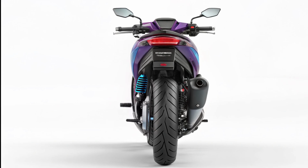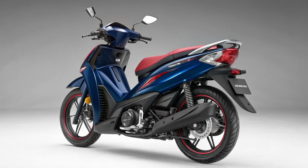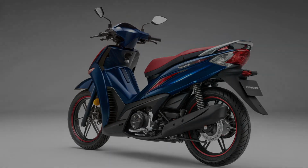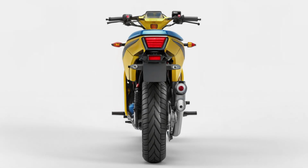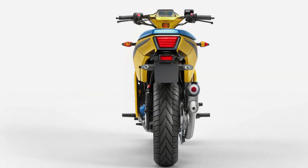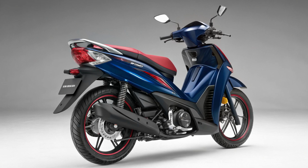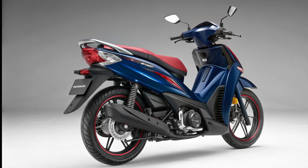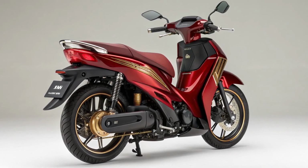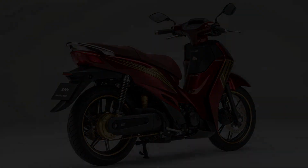If you're someone who relies heavily on your motorcycle for work, like delivery drivers, small business owners, or ride-hailing riders, the Honda Wave becomes more than just a vehicle, it becomes a trusted tool of your trade. Its resilience, ease of repair, and day-in, day-out performance make it ideal for the hustle of urban economies. For families, it's a reliable second vehicle. For students, it's a budget-friendly means of getting to class. For retirees, it's a low-maintenance companion for short errands. Simply put, the Wave meets a wide range of transportation needs without demanding much in return.